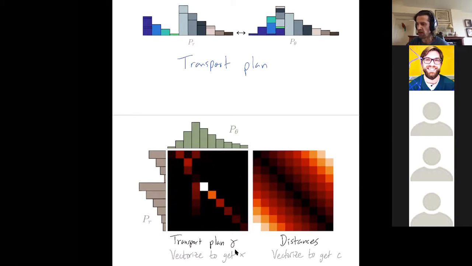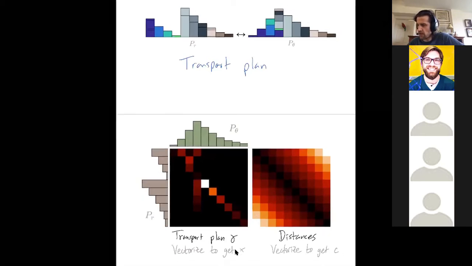Important for setting this up as a linear program is we also need to know the distances between points in R space. So if I want to move this mass to here and here, I need to know the distance that I'm moving it. And we're just on the real line. And so the distance from a point to itself is zero. But then as you move further away from the diagonal, as you're transporting the mass further and further, you're paying a higher transport cost for moving mass from the very left to the very right, or from the very right to the very left.